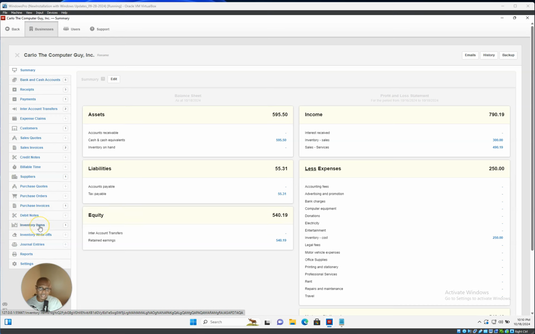We created inventory items. We added a supplier, and then we bought product from the supplier, okay, and then we sold that product that we have in inventory, by creating an invoice to Jendo, and that Jendo paid, and then we received payment from Jendo, and so on.